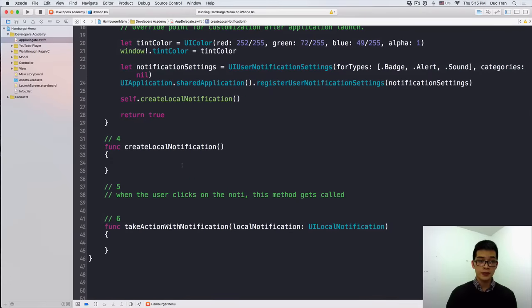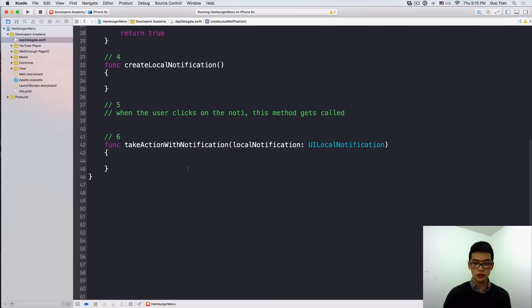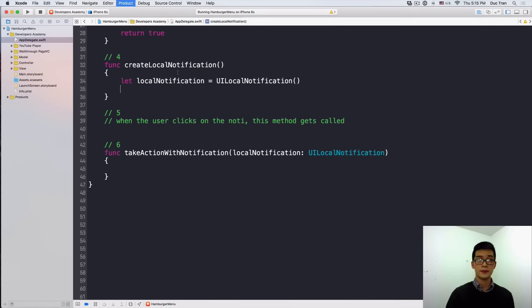Okay, inside this create local notification, I will first get a local notification by using let local notification equals a UILocalNotification, like this. Good.